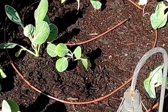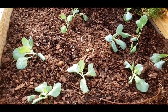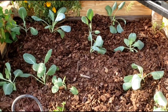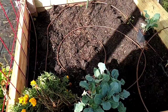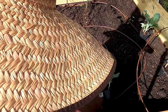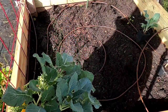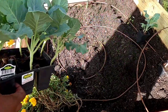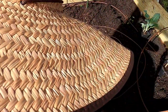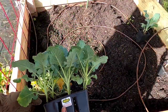The heading cabbage collards and the cabbages are done. Here are the cabbages, mulched. Okay, this bed is going to be the broccoli bed. We have Green Magic and Lieutenant Broccoli. I'm going to fit 12 broccoli in this bed. Again, it's a tight fit. You probably really would only put 9, but I'm just using the space that I have.